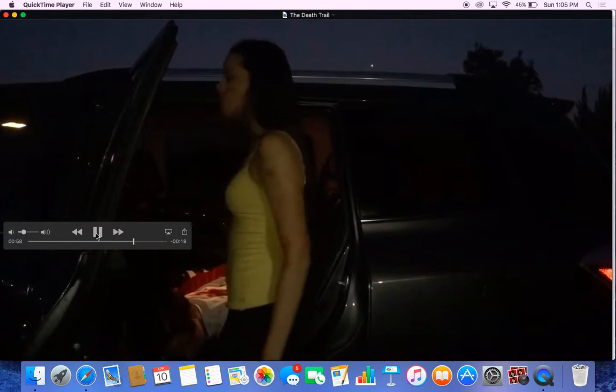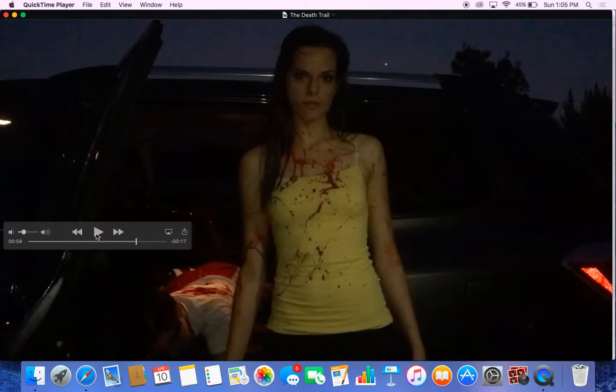Here you can see there's no longer a blue hue, and it's very dark and faded. You can see the whole crime scene, and she turns around with blood all over her and looks straight into the camera. This actually was not planned. The actress just did this on her own, and we thought it was very interesting because it was another way to draw in the audience, and it made the audience feel like, oh no, now she's going to come kill me. Then you can see the victim lying hopelessly, and she's smirking here, which is interesting because it shows her lack of remorse.